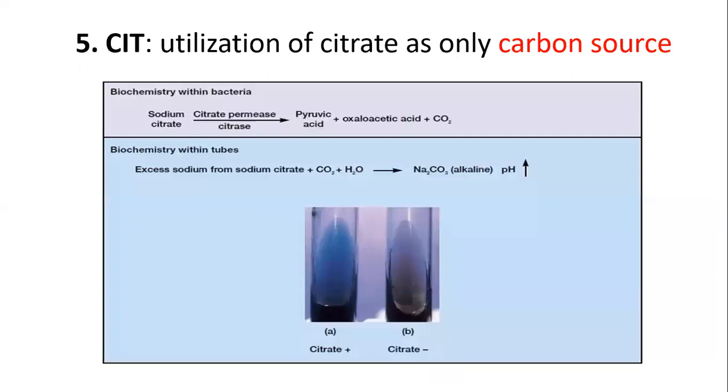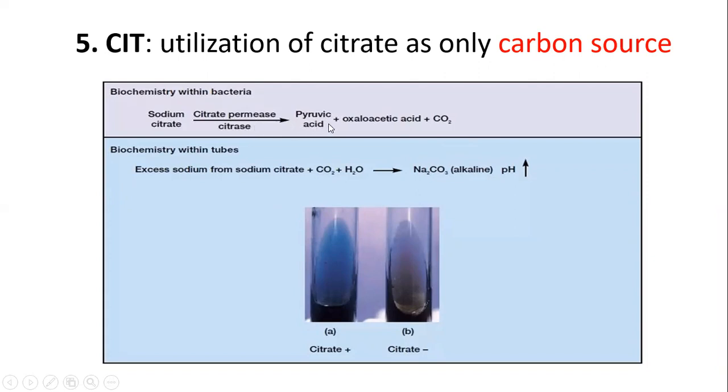Okay. After that, now these are the citrate tests. I have made a video over citrate, on what the mechanism of action inside the citrate test is. But here I'm just telling you that if a bacteria can use citrate as a carbon source, the test will be positive. Only citrate is provided as a carbon source, and if the bacteria has the enzyme citrate permease, it will take up the citrate and convert it into pyruvic acid.